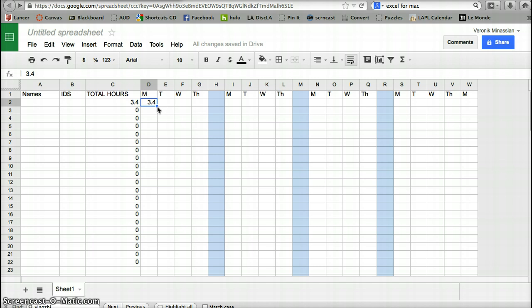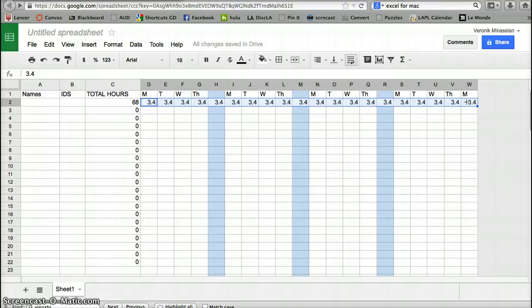If you click that and hold and drag that cursor over to where you want the last copy to go and then let go, it copies all that information for you.